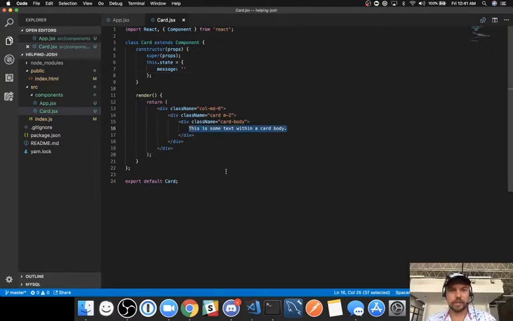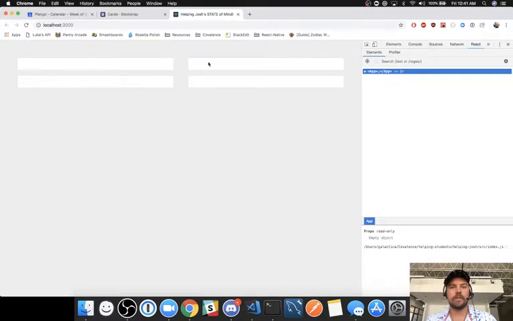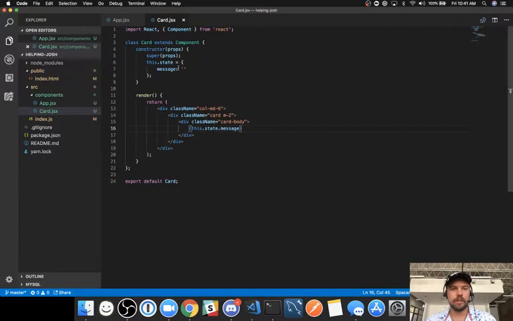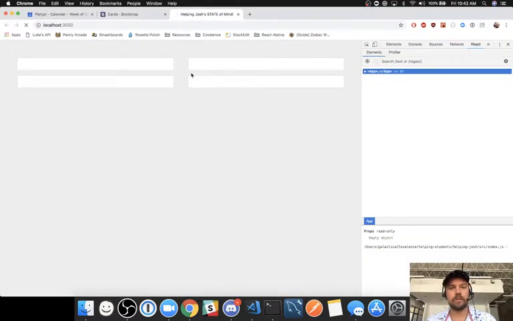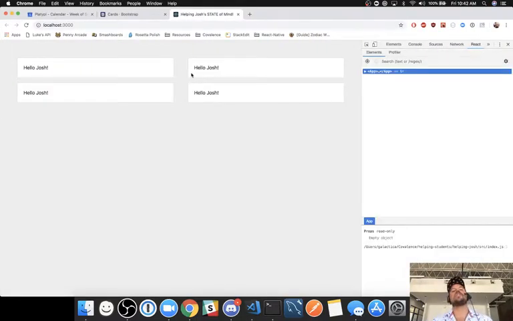So let's see this in the simplest possible action I can think of. We're going to put this into some text and say this.state.message. Right? There we go. So we broke out of JSX with our curly braces, and we're saying whatever the value of this.state.message is, print it inside this card body, which right now is blank. So that's it. It lines up. We have a bunch of blank cards. Now, what if our message said, hello, Josh? Come back to our code. And what do you know? They all say, hello, Josh.